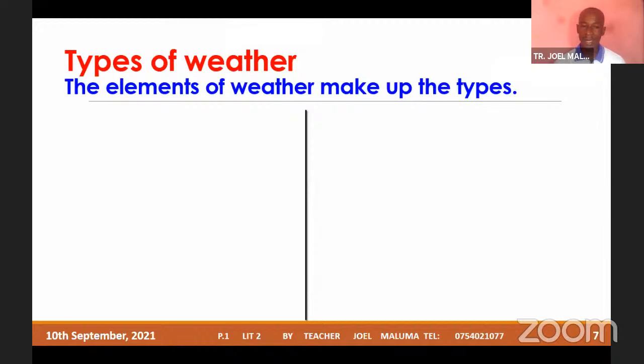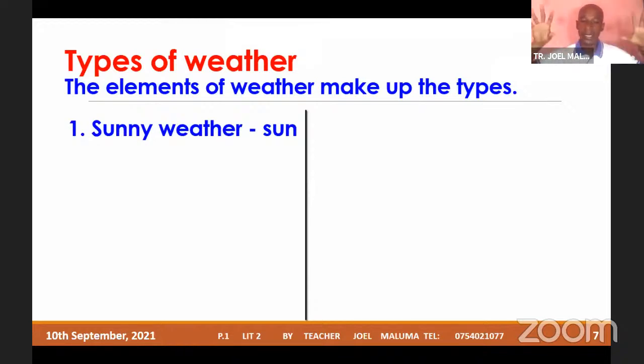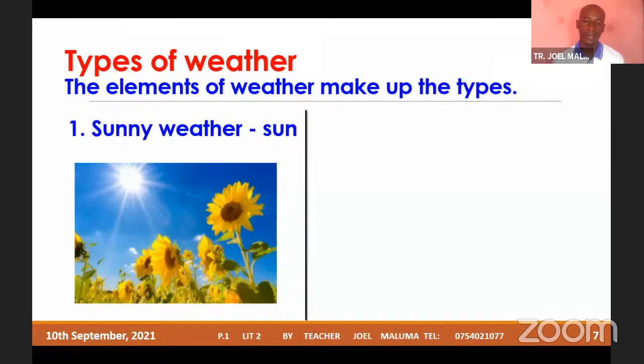Are we together? So where we had the sun, the sun gives us a particular type of weather. For example, here we have sunny weather. Sunny weather comes from the sun. When it is shining outside, it becomes sunny. So the type is sunny weather. Just like you can see, here is our garden. We have a sunflower, and the sun is up in the sky, shining. So once you look outside, I know right now you might be inside, but in case outside is looking like this, then the weather in that place at that particular time is sunny.